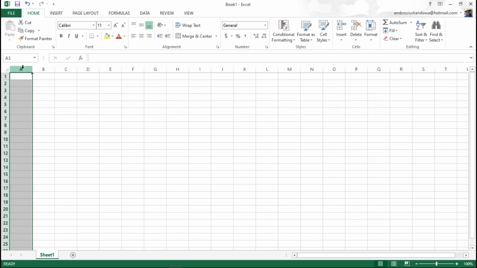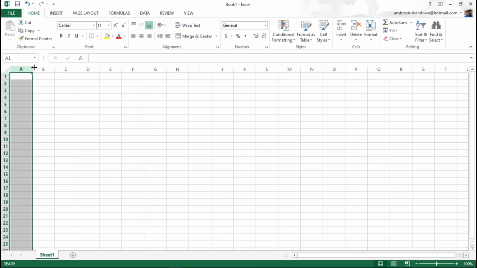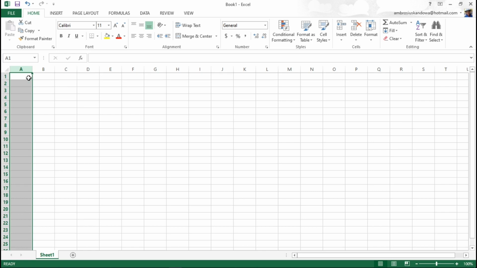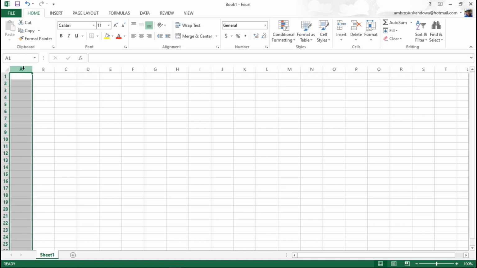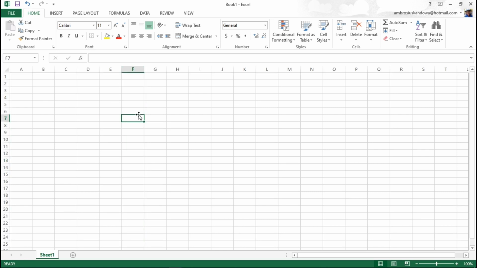And then you got your columns, A, B, C, D, E, F. The intersection between a row and a column, we call that a cell. It's what makes up a cell. So this is a cell, this is a cell, this is a cell, and this is a cell.